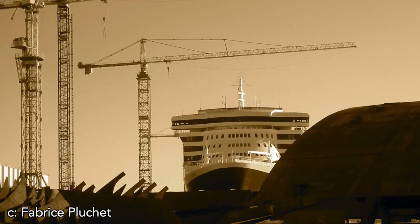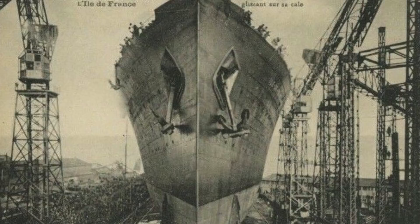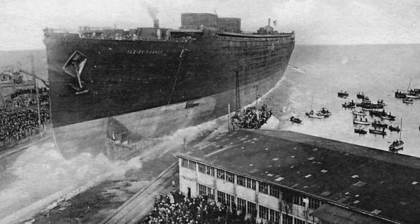On March 11th, 1926, the ship was finally ready for launch in Saint-Nazaire. Thousands of people were in attendance, including officials of the French government, the leadership of the French Line itself, workers, and members of the public. The new ship was officially named Île de France, after the French region which includes the city of Paris. The literal meaning of the name in English is Isle of France. Then the new ship slid into the river Loire.